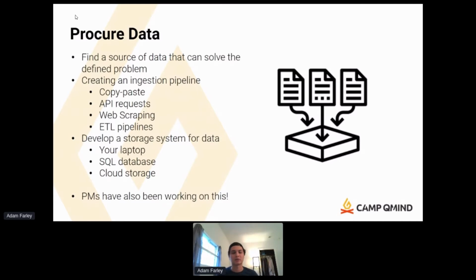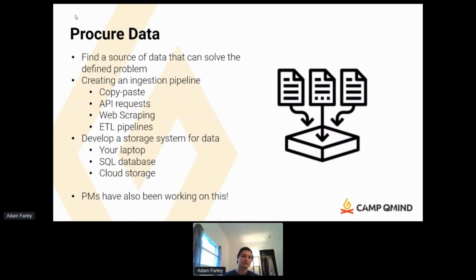But other methods include making your own data set, using an API that you're leveraging, or doing some web scraping, provided that's legal. Or if you want to get really fancy with it, ETL pipelines. ETL stands for extract, transform, and load. These are pipelines that you see in large businesses, essentially getting data from one point to another, either from their source to your team, or from outside the company to inside the company. That's an industry term more than anything.